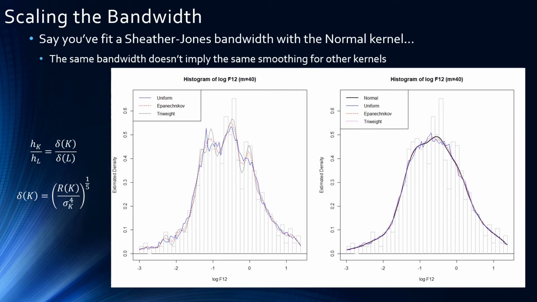On the left, what you see is actually, you saw it before in the previous slide, where it's the same 3 kernels with one bandwidth, but after scaling here on the right, you see the same 3 kernels where the bandwidth is scaled properly. So you see the situation where the fit is actually really close to the normal, and the only difference is the naive uniform kernel, you still see this exaggeration here.